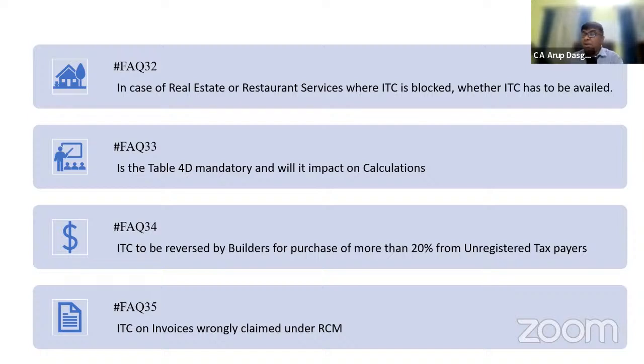Normally, we do it in the month of April, but you have time till June of the next year to reverse this. So for the builder, when he has to reverse this excess credit that he has taken, he has to reverse it through DRC 03. He has to reverse it through DRC 03. He does not have to show it in the GSTR 3B. Why? Because उन्होंने ITC avail ही नहीं किया.